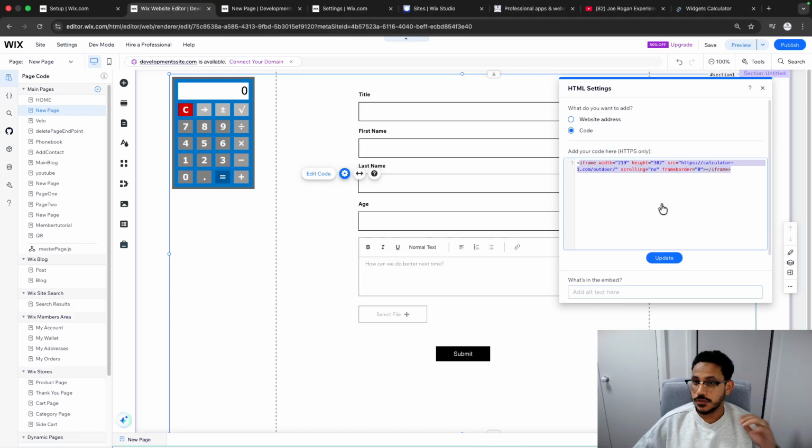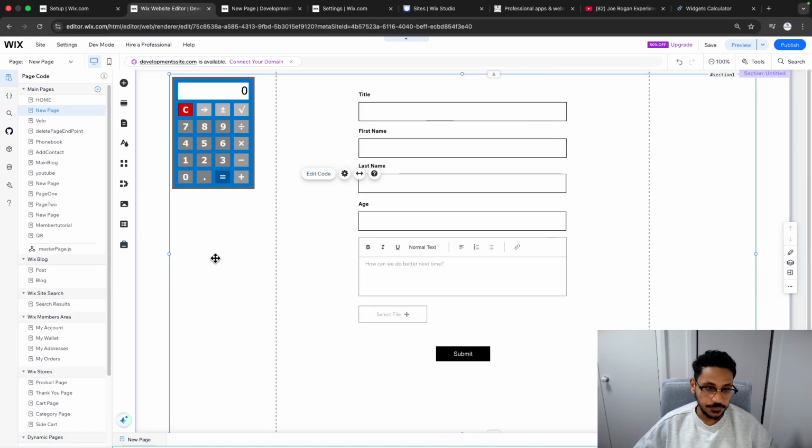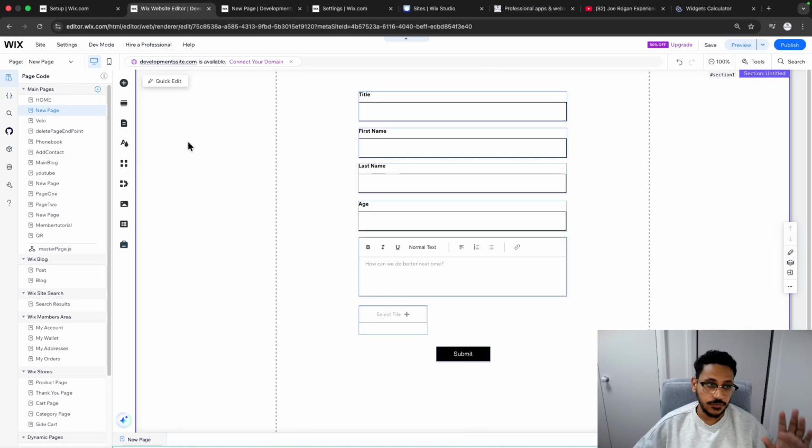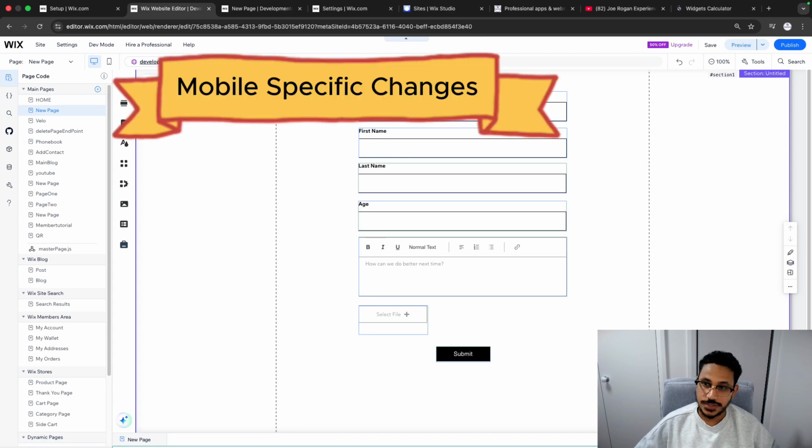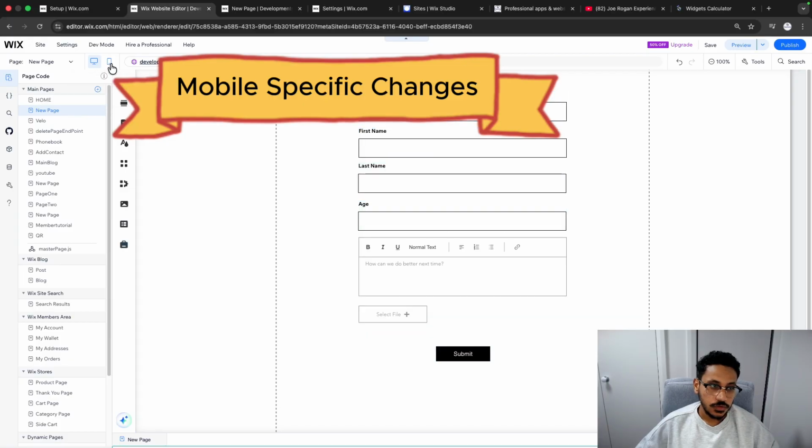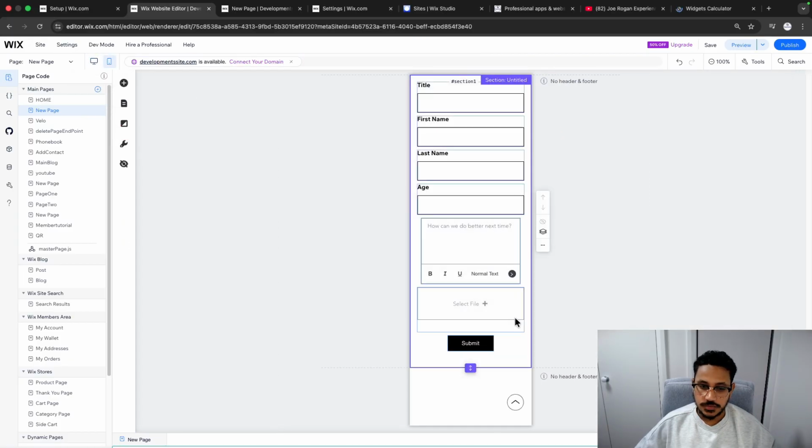So that would be the third thing. I really like it. I think it's cool. And I just wanted to share it because a lot of people might not actually know about it. Now I'm going to delete this one. And the fourth thing now, I would say maybe this one's a little bit known or much more known than the rest. But if we just go ahead and click over here, you can actually customize and edit your website so that it looks more mobile friendly.